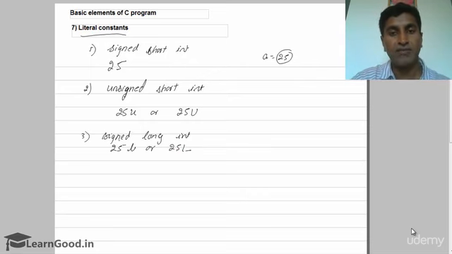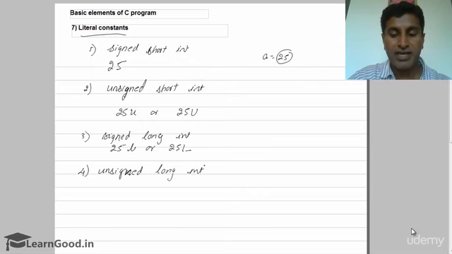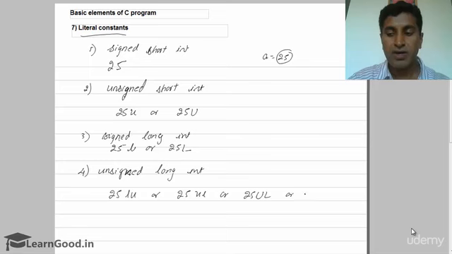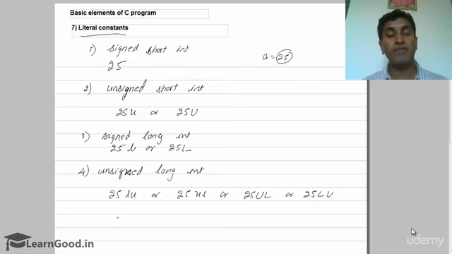Same way, that same 4 bytes data, should it be unsigned long integer data, then you have to give this as 25LU, or 25UL, or 25 uppercase UL, or 25 uppercase LU, and combinations of uppercase and lowercase. So this data becomes 4 bytes data, but it is unsigned. That means all 32 bits are data bits. So all these four are decimal values, that is base 10 values.